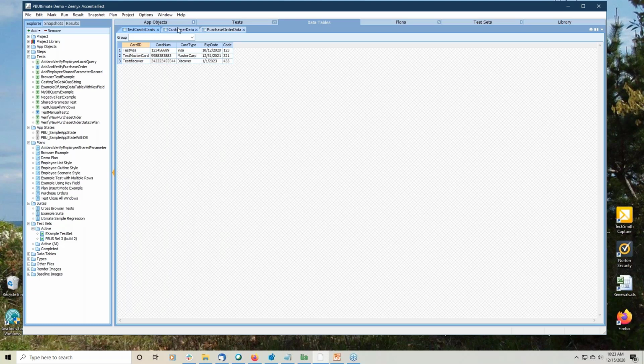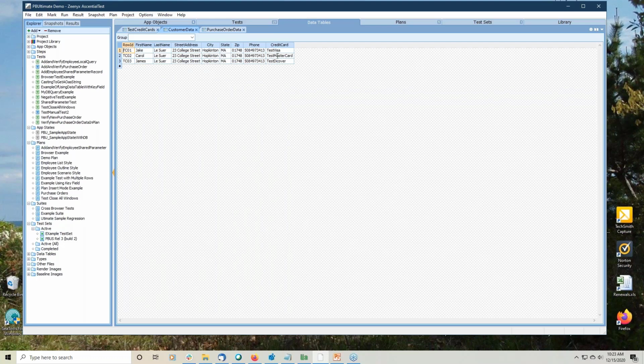Now let's look in customer. So now I've got this table called customer data, and I've got all the different variables or parameters for my customer, but I don't put the customer's credit card data in the table.